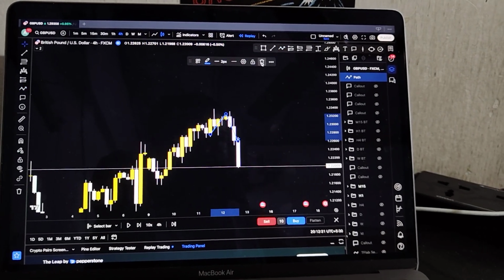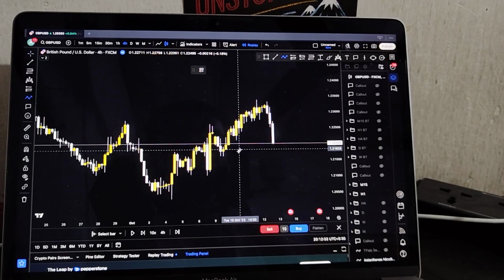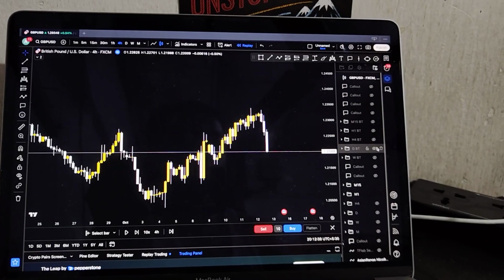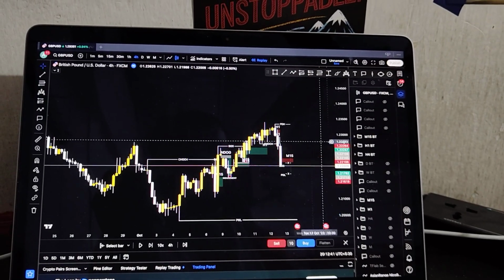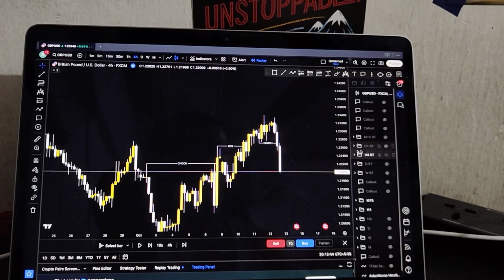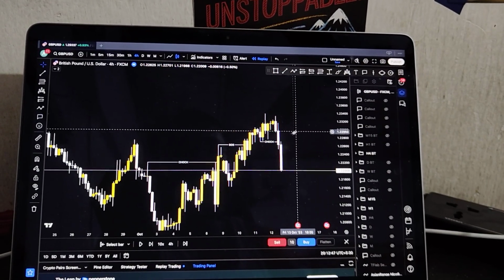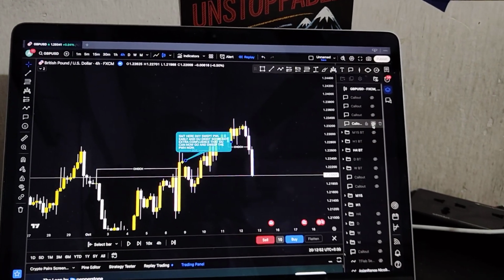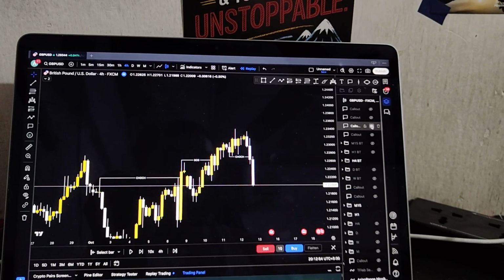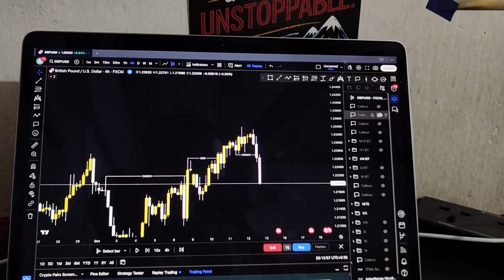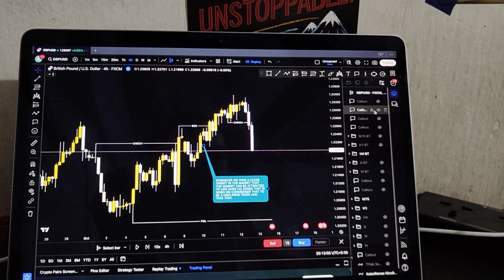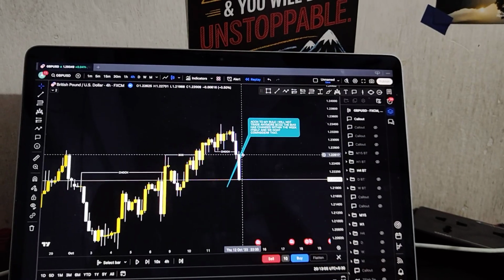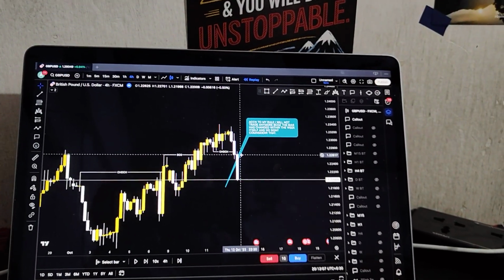So there's a change of character right here. I can spot it directly because I've spent time in the market. If you are a beginner, you will take some time, but slowly but surely you can do it. So here we can clearly see there was a change of character here on the 4 hourly. So this is Friday. I'm looking for sells, but also this trade I would not consider because of how the bias changed in the week itself, right? My higher time frame weekly bias was bullish, but this trade is not aligning with it, and it's changing.